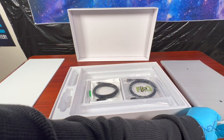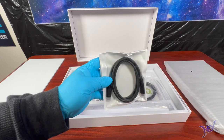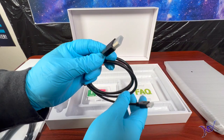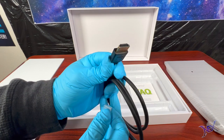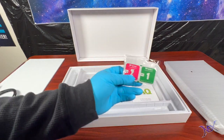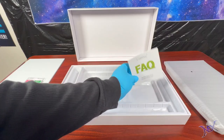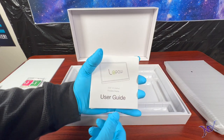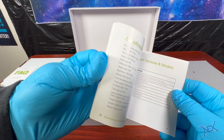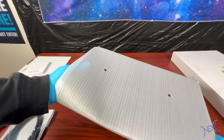Underneath we get more cables, including another USB Type-C cable and an HDMI to mini HDMI cable. This will connect to our console or pretty much any streaming device. It doesn't hurt to get some free cleaning wipes for the monitor screen. And lastly we have some paperwork including the user guide, which we can always resort to for reference when making connections or adjusting settings.